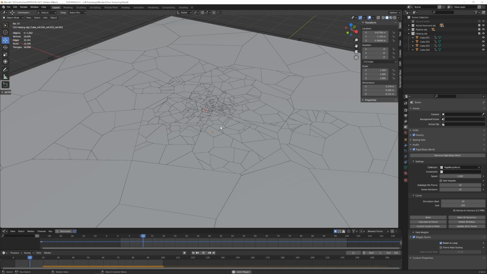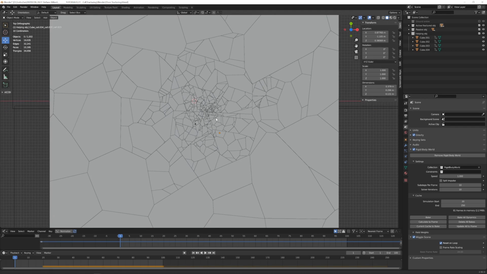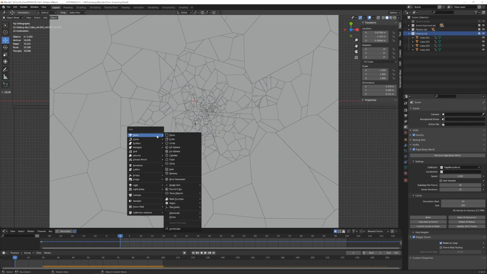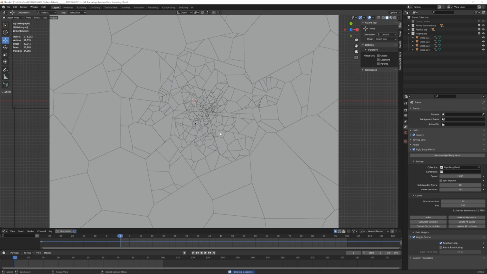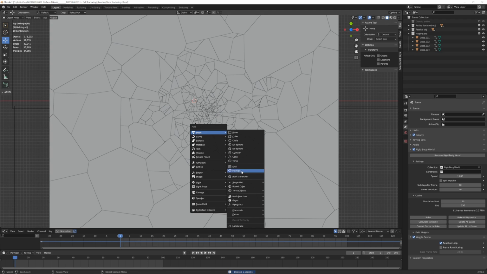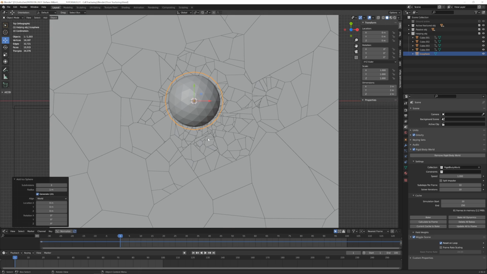And let's say that we want to add some even more interesting and cinematic effect. We want to have some kind of shockwave at the beginning of our crumbling down effect, and we can do that by simply adding another helping object that can be a simple UV sphere, for example, or probably I will use an icosphere that has fewer faces.